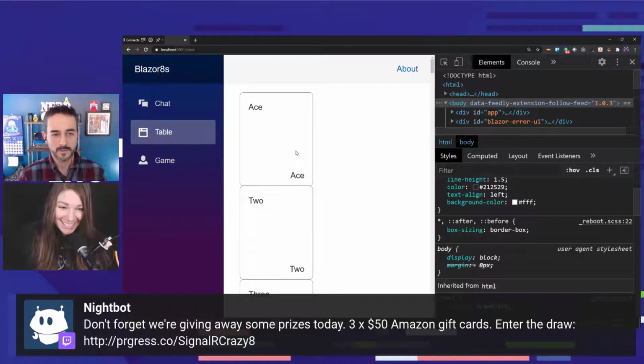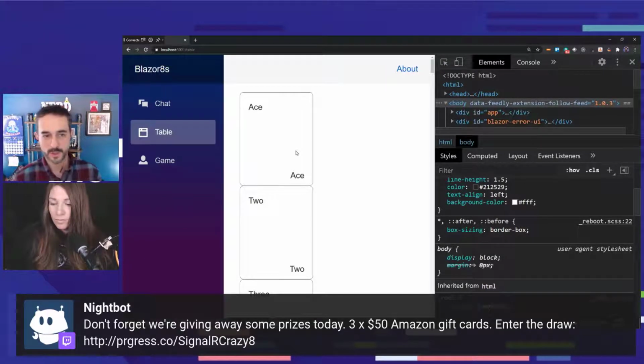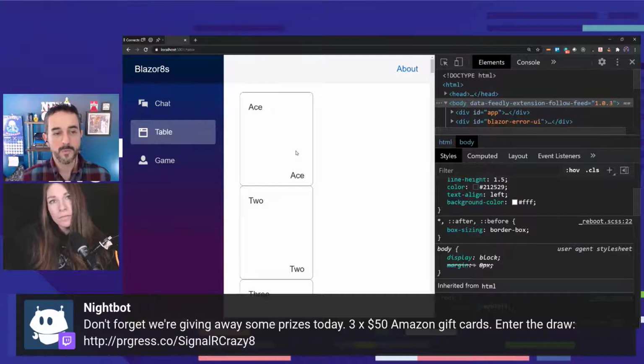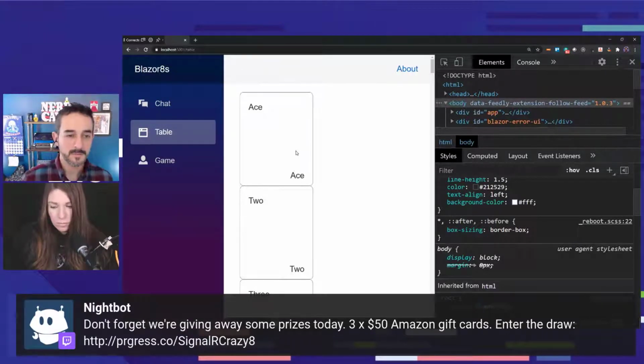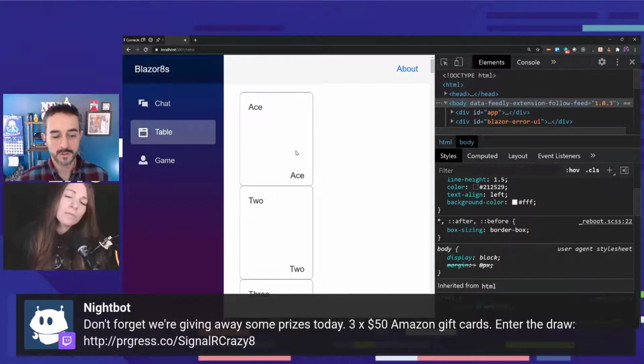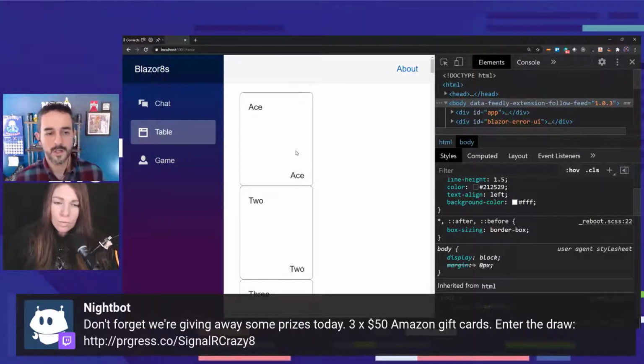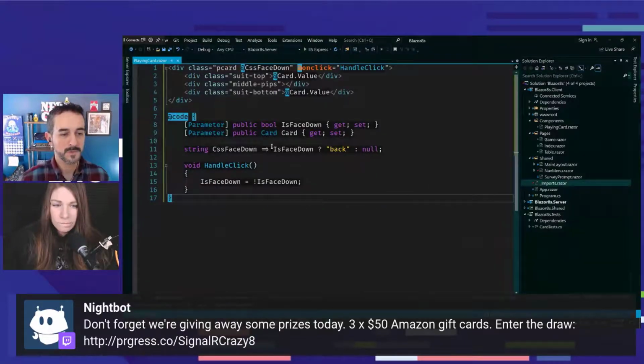We need some logic in here that says if it is a certain value, then show the numeric value or just show the letter, the first letter. If we just did the numeric value, the ace would come up as a 1, right? And king would come up as 13. So we need to do a little bit of UI coding here.